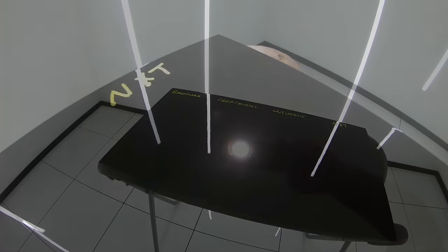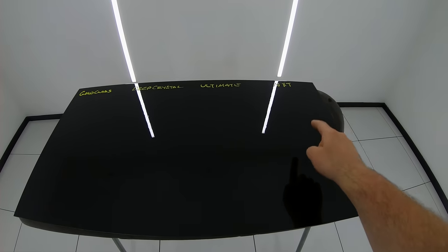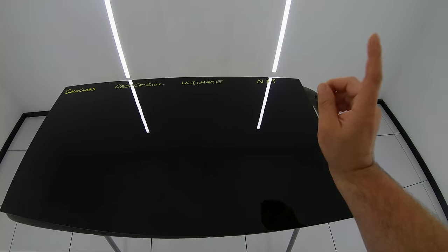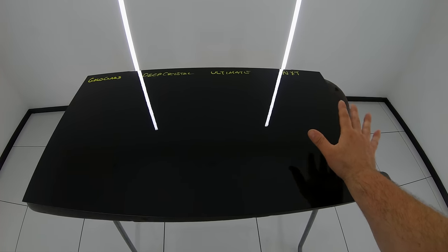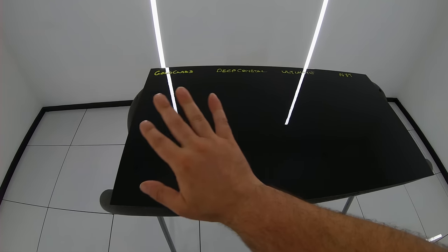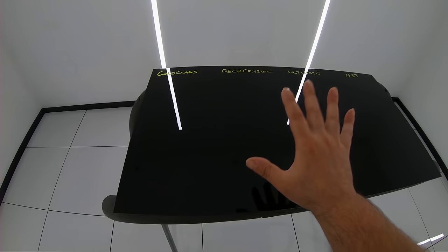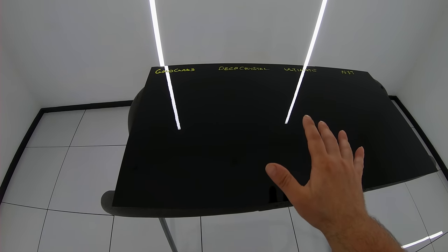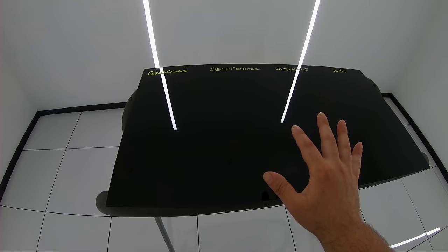From a completely objective standpoint, NXT Polymer Sealant really does seem to do a lot more in relation to gloss than any of the other three waxes. But as the look of paint can be a more subjective thing, NXT does have that wetter, slicker-looking finish that some people prefer, whereas the other three waxes have a more traditional glow to them that some people also prefer.